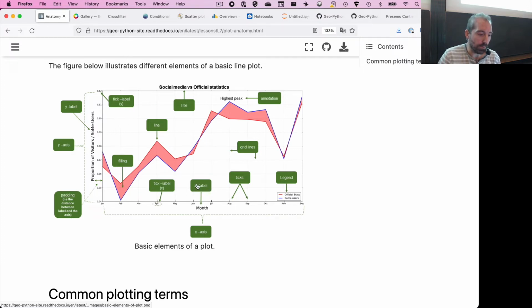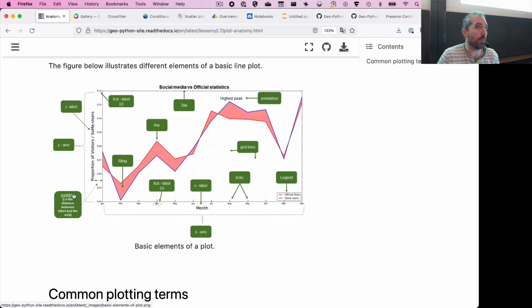So, we've all seen plots before, of course. In this example, we have a few different lines that are plotted, one in red and one in blue. And so, of course, the line that's plotted itself is just referred to as a line. That's intuitive enough. The space in between the two lines in this case is filled with this kind of pinkish color, and that's what's called filling, or the fill. And you can see a lot of other things on here that you would normally have on a plot, like a title, some kind of annotation. You can see grid lines, for example, here, a legend. These are things that are maybe already familiar to you.